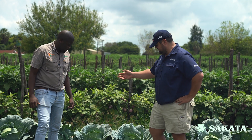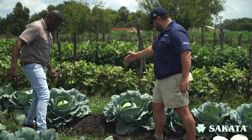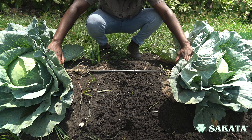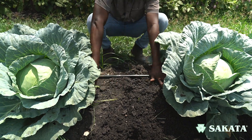Spacing is very important because that's what determines the size of your head. The closer you put the cabbages together, the smaller the head will be. The further apart, the more space it has, the bigger the frame can be. Where we took out this one, we can see more properly — if you've got the space in between then you get a nice proper head and a lot better size.